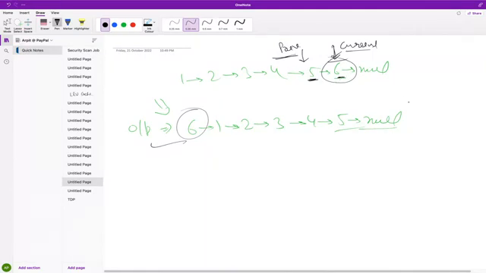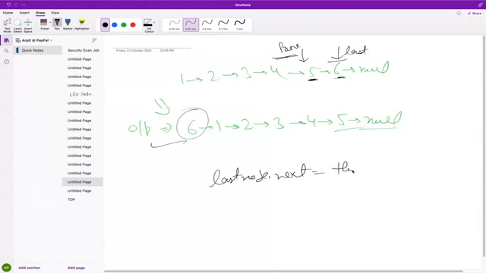Then the next line would be last node dot next is equal to head. And before that, previous dot next is equal to null. Now this will not make a cycle.